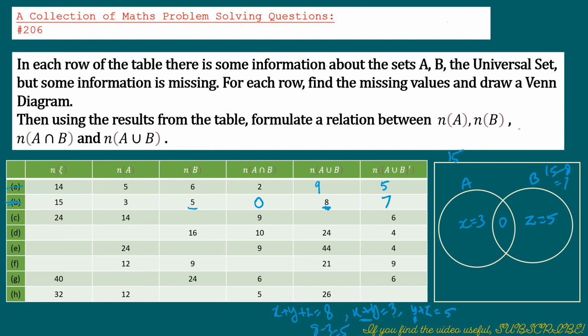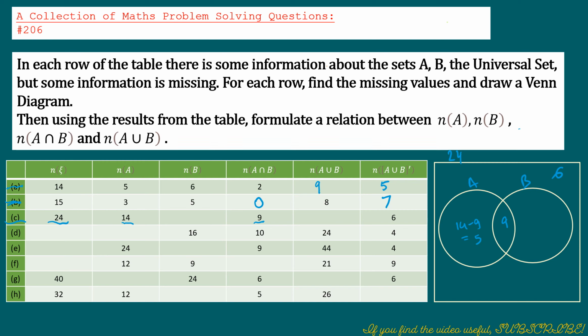So I've done that. The third part, the universal set has 24 elements, and A is 14, B they have not given us, intersection is 9, so that would be 14 minus 9, that is 5, so that's A only, that's B. And then (A union B) dashed is 6, so that means here we have 6.